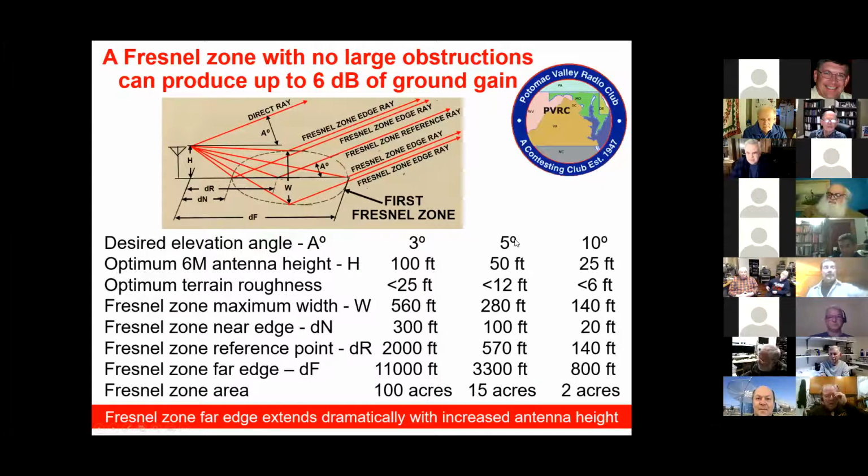So let me just drop down to the bottom here. At this 5 degree elevation angle corresponding to this magic 50-foot height for 6 meters, at least from the East Coast. But keep in mind, I work plenty of JAs with this 50-foot high antenna from the East Coast also. So the Fresnel zone occupies about 15 acres for a 50-foot high antenna. So what I'm suggesting is that if you can, try to get the middle 5, 6, 7 acres as clear as possible when you site your antenna. And it won't matter that much if the remaining 10 acres in the Fresnel zone isn't ideal.